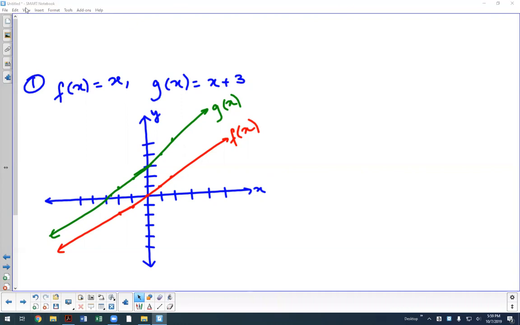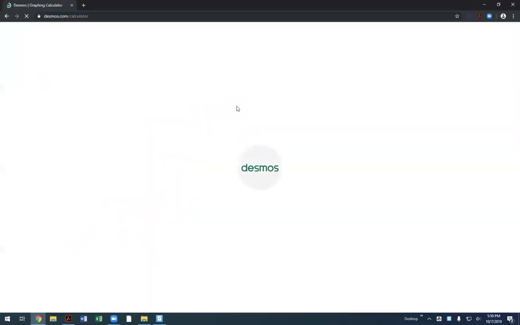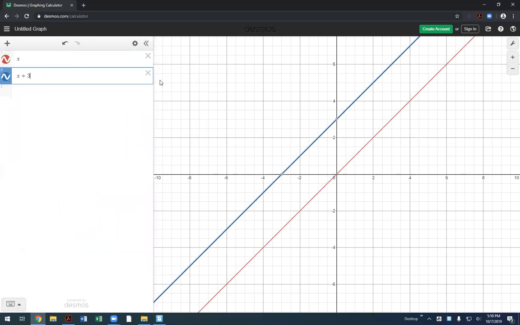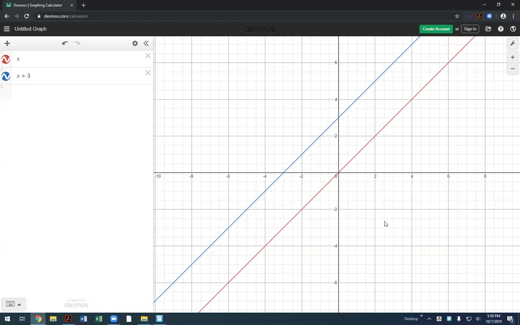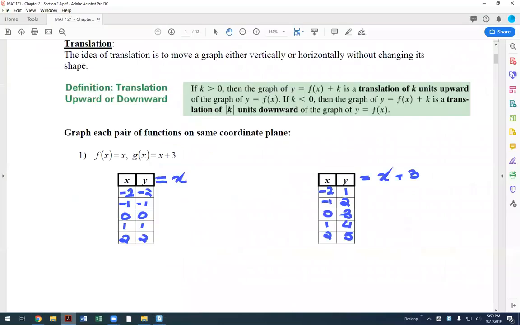With straight lines, there's not much that you can tell in terms of movement, but if you use a single point, you should be able to, and let me just very quickly show this to you on our graphing calculator. The first function was x, the second one was x plus 3. So again, that's the same idea. This is kind of what our lines should look like, and then using our point origin 0, 0, we should be able to go up 1, 2, 3. Obviously that happens with all the points along that line. Each one of them gets moved up by 3 units. Okay, so that would be our vertical translation going upward.